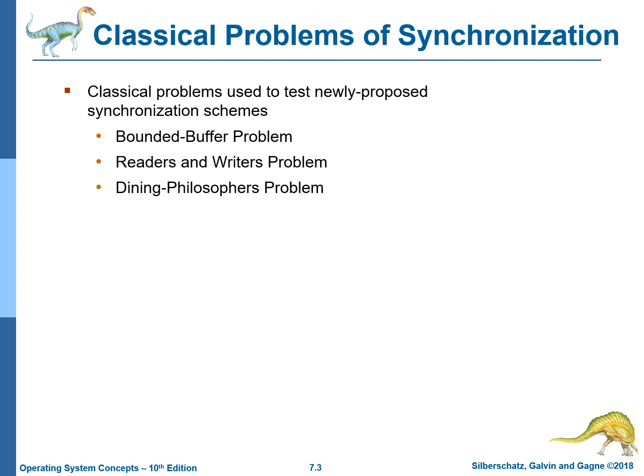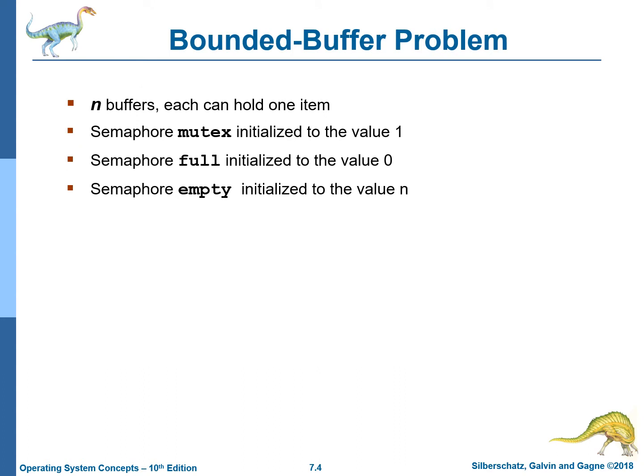Okay, now let's go to the bounded buffer problem. The bounded buffer problem is commonly used to illustrate the power of synchronization primitives. Here we present a general structure of the scheme without committing ourselves to any particular implementation. We only provide the concept. In the bounded buffer problem, we introduce the producer and the consumer processes. We will see that the producer and consumer processes share a data structure.